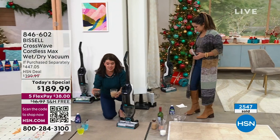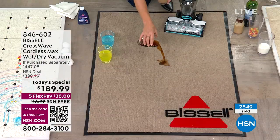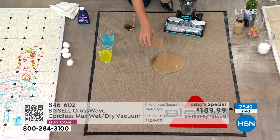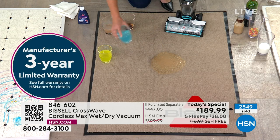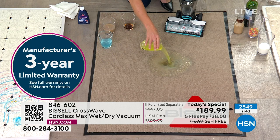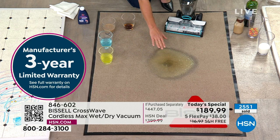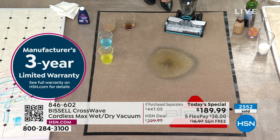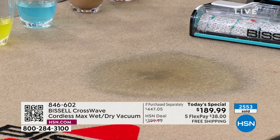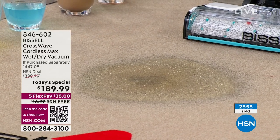And everyone loves to give the big gift, okay? This is gonna be a gift that if you are getting it for you, hi, I've been shopping for myself today as well, it's fine. But you're gonna get this for someone at home. If someone's got kids, someone's got pets, someone's about to have a baby, someone's getting a new home. I mean, I did urine, we did chocolate milk, we did coffee. This is on a carpet, okay? So this is something that you'd get a paper towel, you'd have to do something. No, you're not calling anyone.